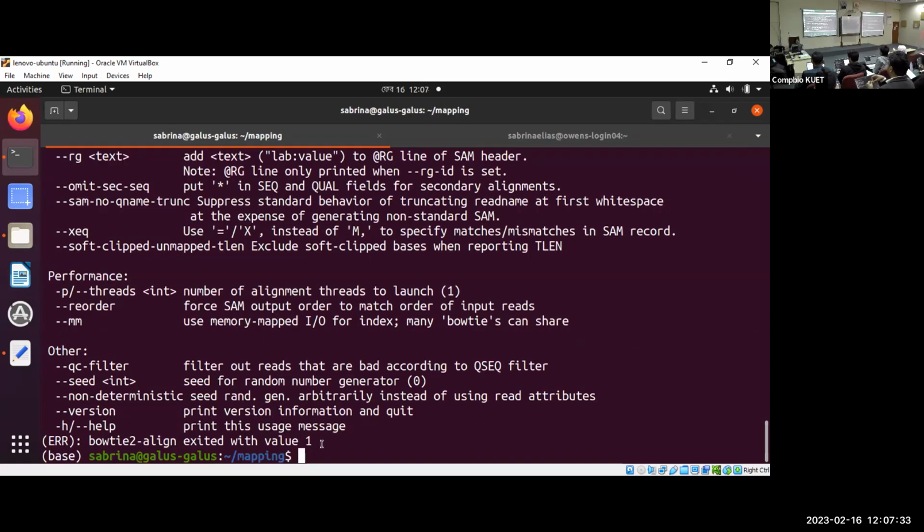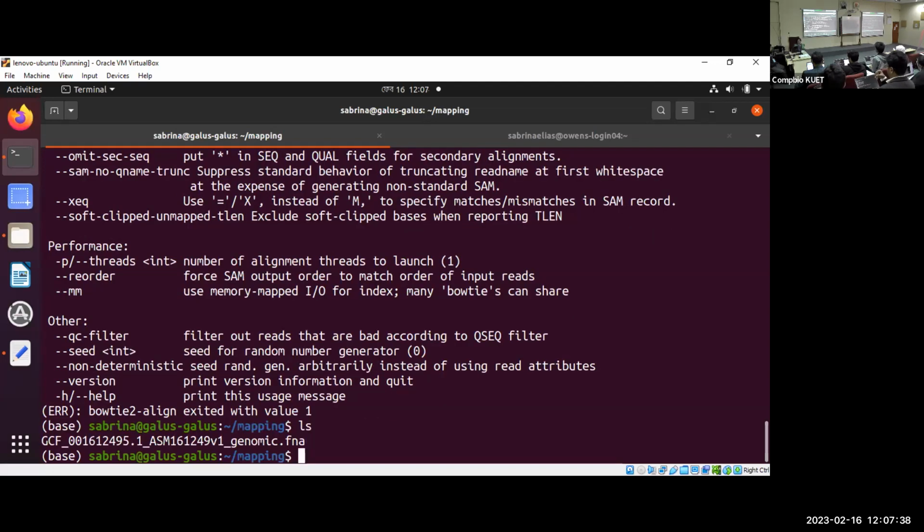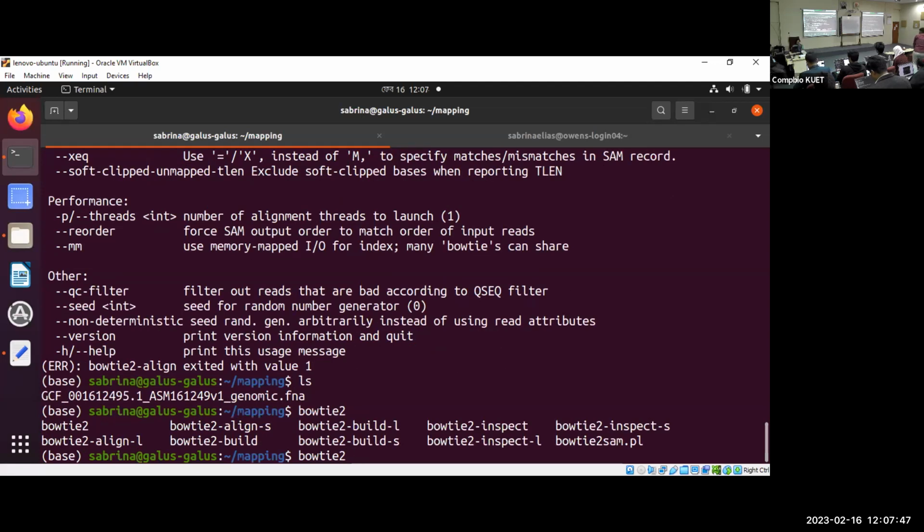Okay, so all of us have the mapping folder here, and it has a reference genome. Now what we will do is write bowtie 2, and then there are options like bowtie 2 build, align, asking what we want to do. At first we will index the reference genome. For any book, we have the index, the table of contents, that tells us in which section which topic is, the location.